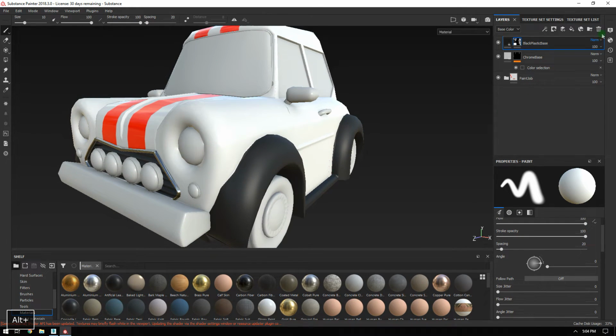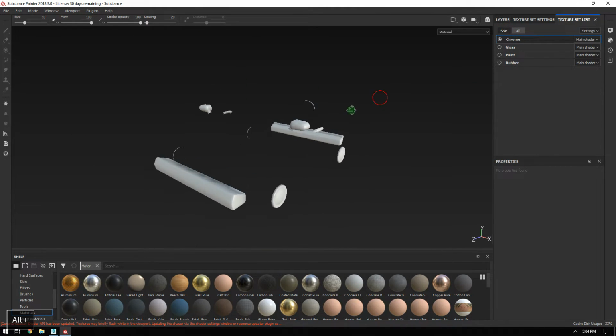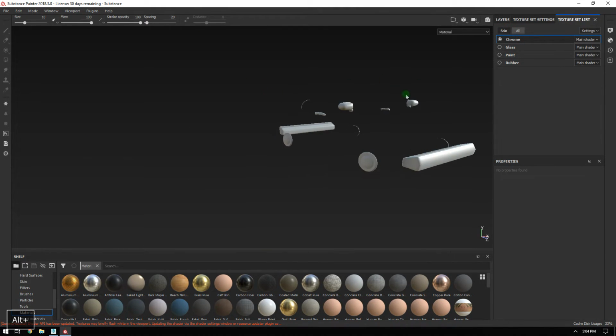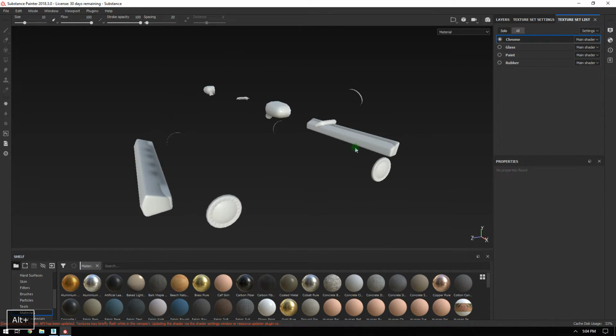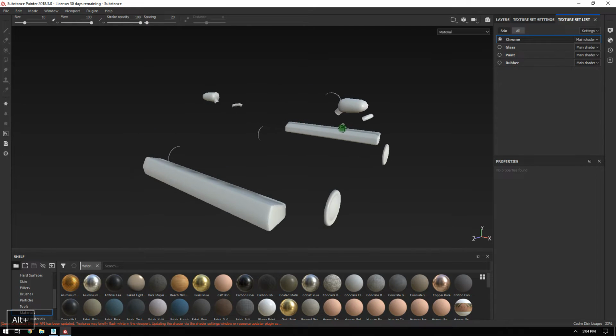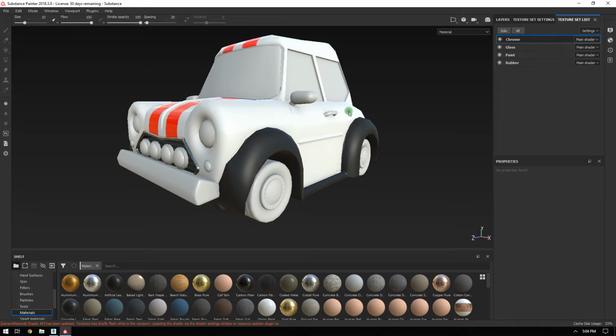So the next one, I'm going to go texture. We'll jump over and do the chrome elements. Now, the chrome elements, if I solo these out, these were based off the original concept art. All the elements that were going to be chrome in the car. But since I've moved to a different design, these are actually all not going to be chrome.